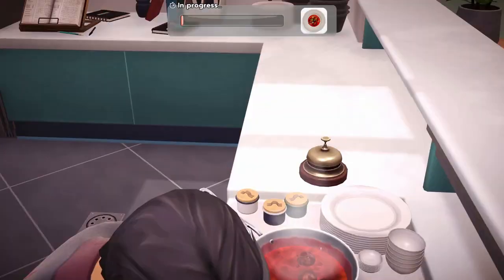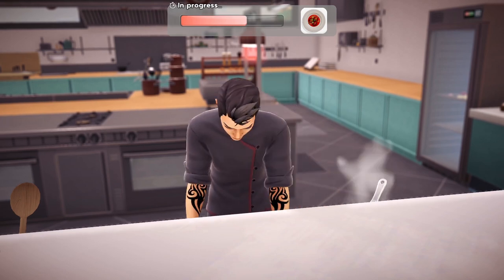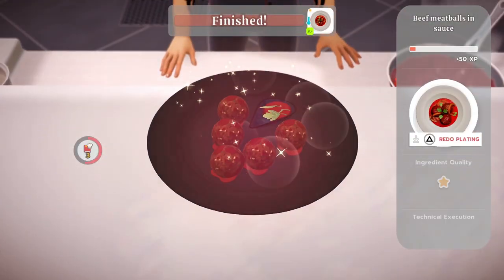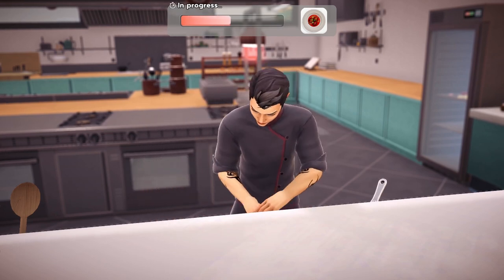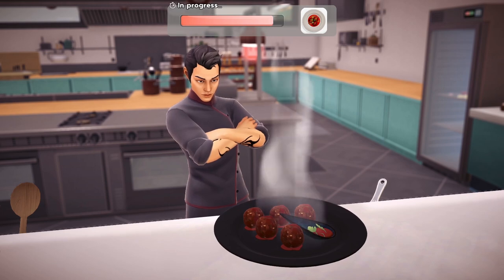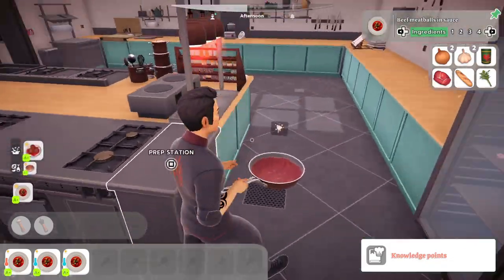Take that and plate another one for some more XP. This is a good thing you can do if you have multiple quick platings you can do with your first dish. You can just farm some XP off of it. I mean, it's not much, but it's free XP. Normally you'd have to plate it during service, but why not? Let's get 350 XP all the time here. It's 150 XP right there just for doing nothing.